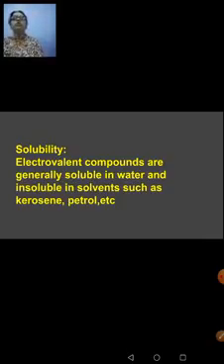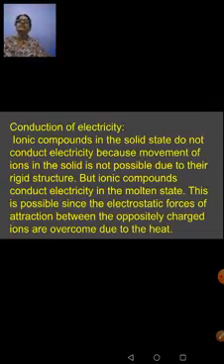You need not worry about covalent bonding now, that's not there now in 10th. So you know what is ionic bond. So water is also a solvent which is formed by ionic bonding. It is also an ionic compound. So ionic compounds will get dissolved or will get soluble in ionic compounds, but not in petrol, kerosene or alcohol because they are formed by covalent bonding. That you will learn in your carbon atoms to some extent. Okay. Next, conduction of electricity.